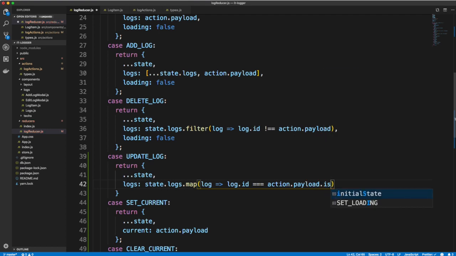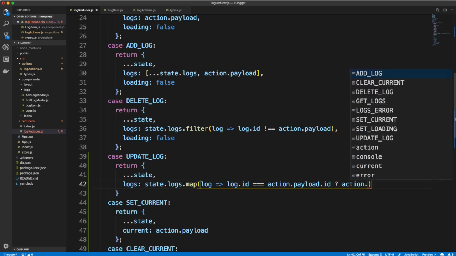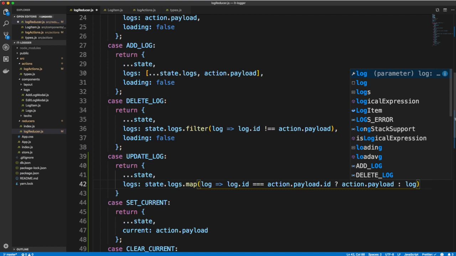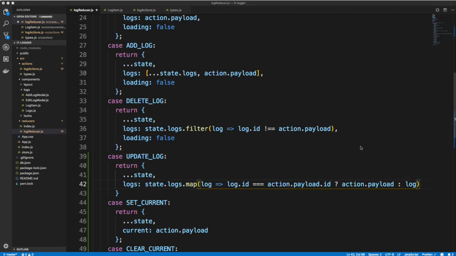So we want to just make sure we have the right ID. If that matches, then let's go ahead and return the action.payload, which is the updated log. Else, then just return whatever is already there, just the log that's already in state. Okay, so not too difficult to understand. Just comparing, making sure it's the one we want to update. If it is, we're sending the updated log. If not, we're sending whatever log was there.